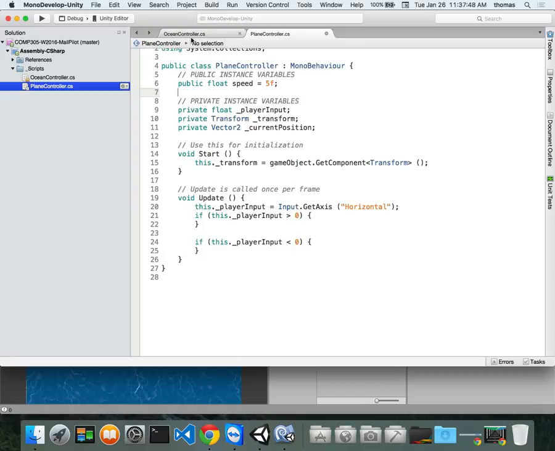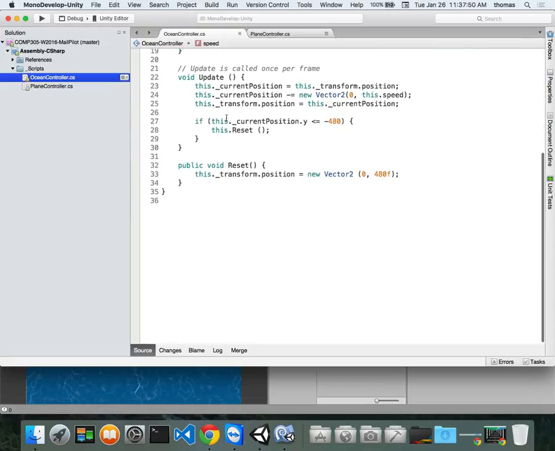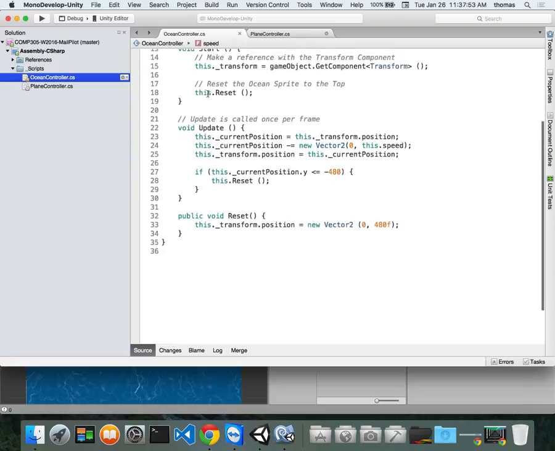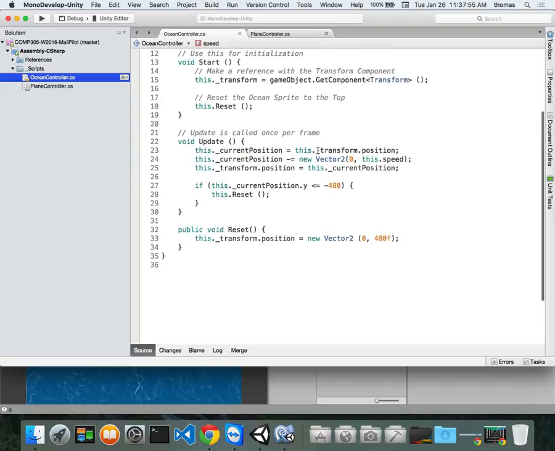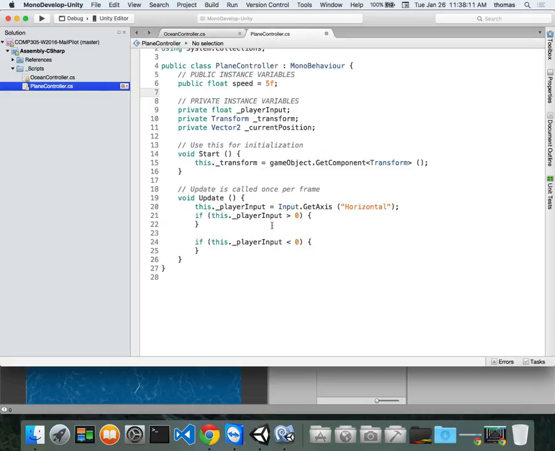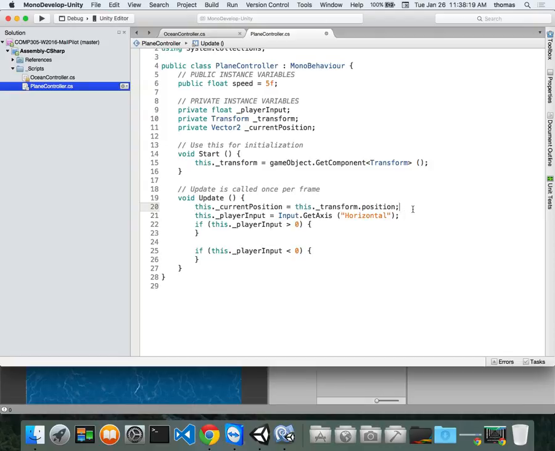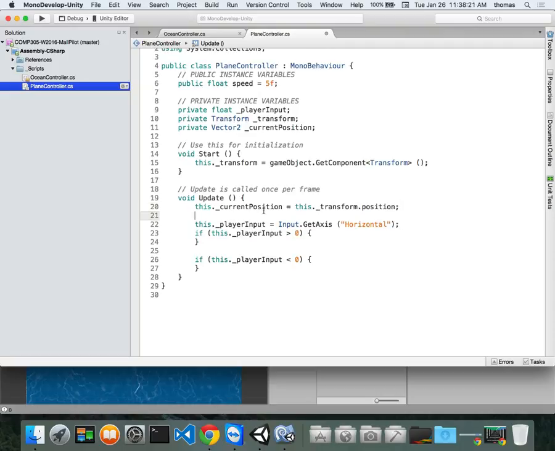And what I want to do, just like I did in my ocean controller here, is in my update, I want to say this dot current position, my current position, is equal to this dot transform dot position, the position of the plane where it is at that particular moment in time, right? So I need to get that information. And I want to do that when we first start our update, just like this. So before I check what button I'm pressing, I want to set up my update. So at the top of my update, I know my current position of my plane. Okay, cool. And it's going to reset this every frame. So my current position is whatever position it is, okay?